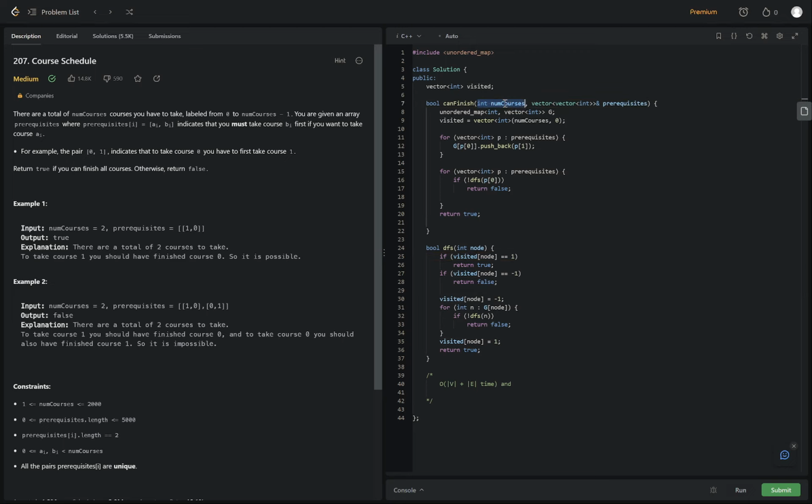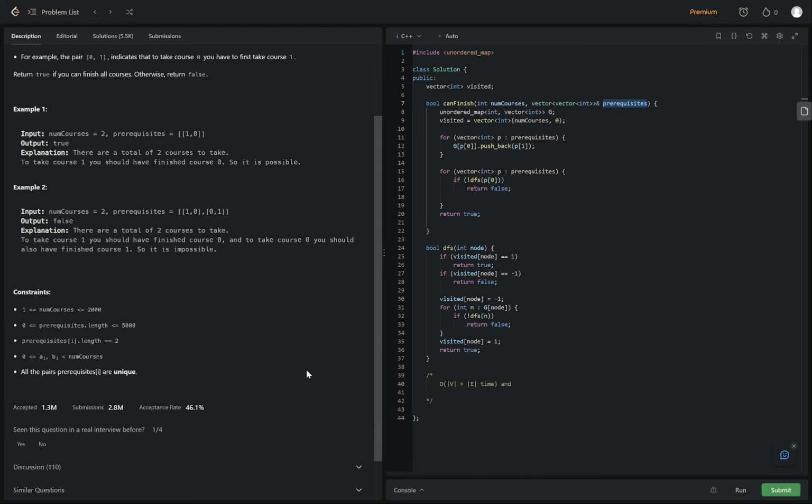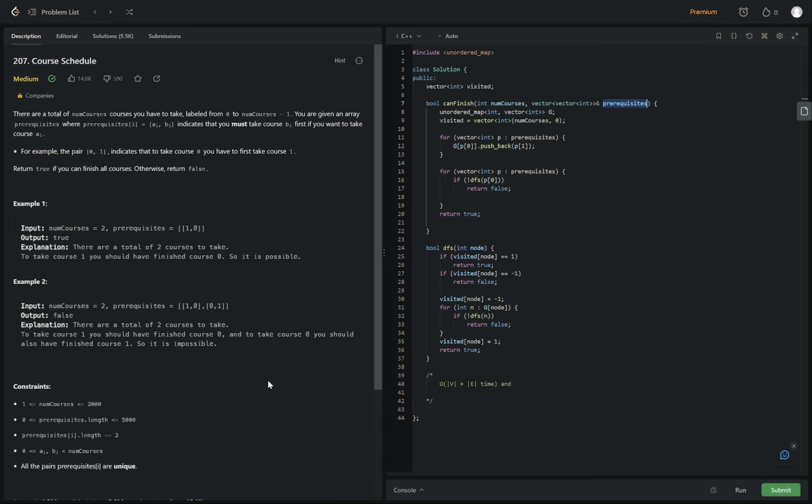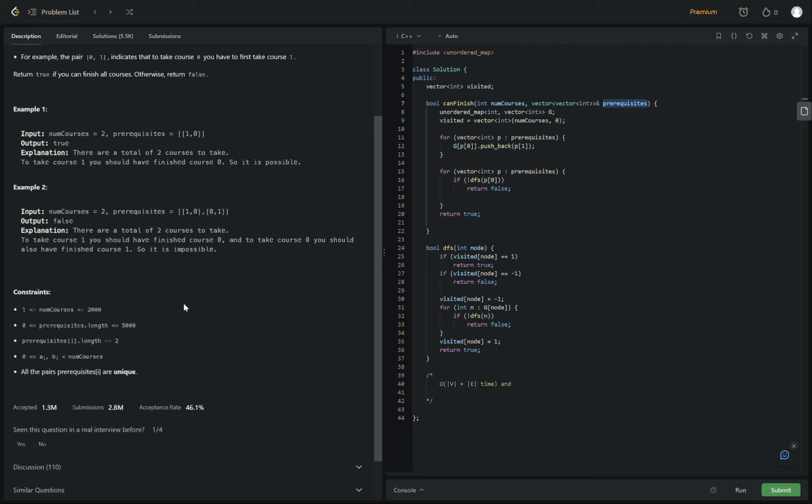The space, I feel like this could be better. But then again, in each prerequisite pair, there could be an actual prerequisite. So the second element, there could be more of those than there are in the first one. So realistically, I think the upper bound is probably similar. If there's a giant number of courses and a few prerequisites, that's pretty awful.